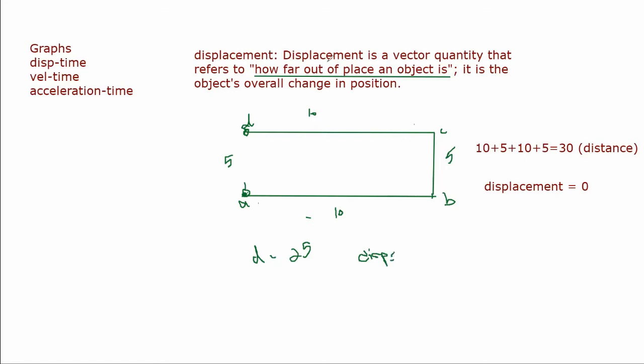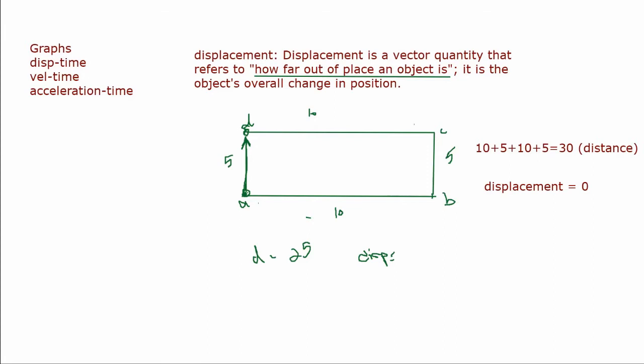That is why it is known as a vector quantity, because in a vector quantity we have to define a magnitude and a direction. Even though he covered a 25-kilometer distance in these directions, the effective distance was 5 kilometers in the upward direction. So this is the definition of displacement.